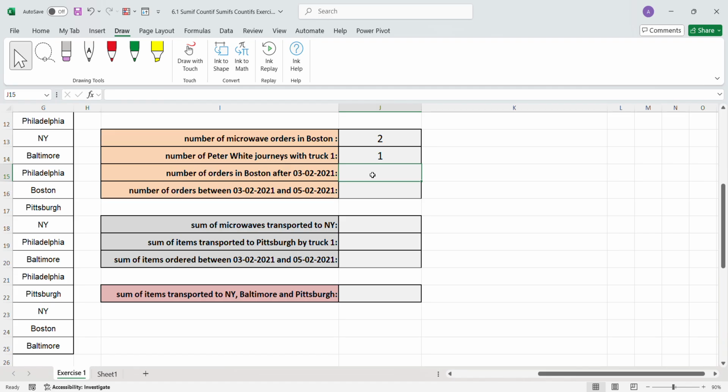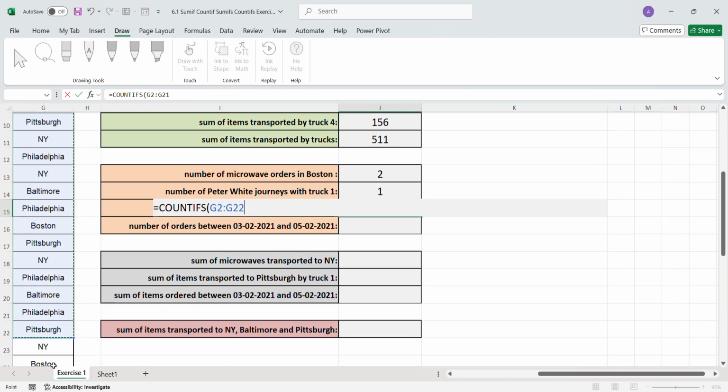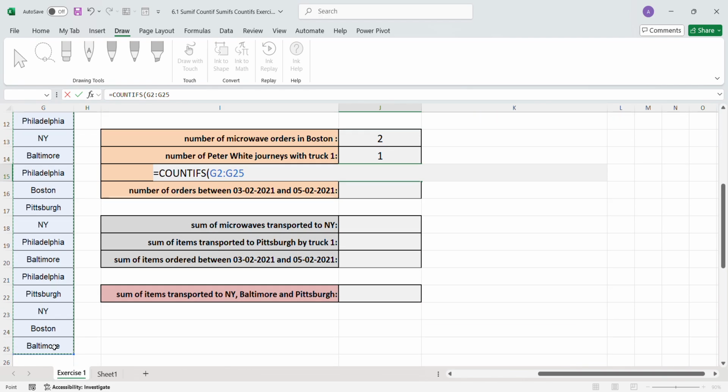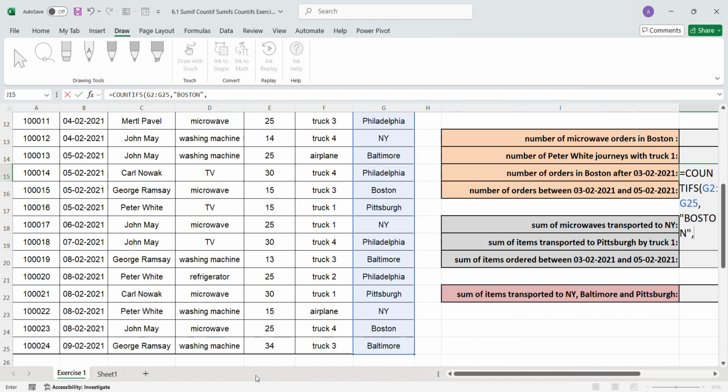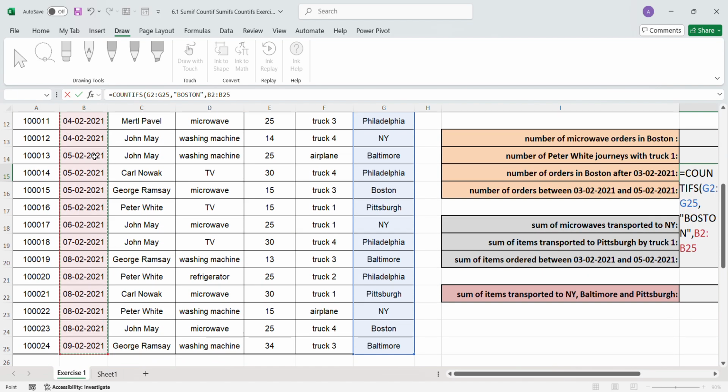Now see, number of orders in Boston after 3rd February 2021, equals Countifs. Criteria range 1 will be for destination. Which destination am I looking for? I am looking for Boston, comma, criteria range 2 is date, and this date should be after, meaning greater than.